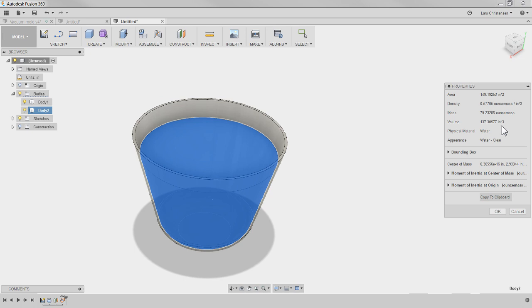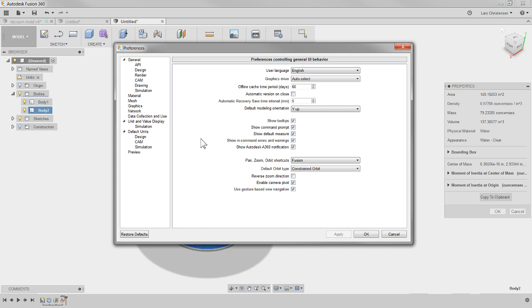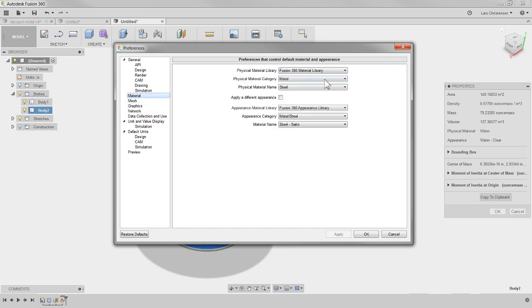Now, I want to make sure that you also know that if you go up to your preferences, open your name and your preferences, there are different settings in here. I think, not material. So here you could actually change what your default materials are.